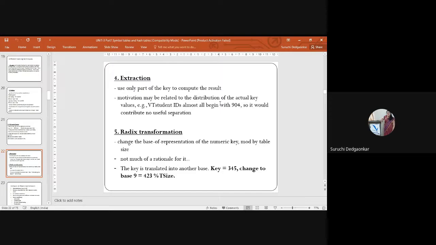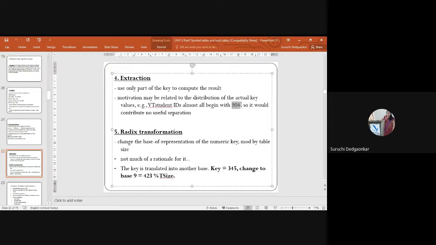Suppose your GR number, most of the students will have 219, 219, etc. So it will not add that much information into your hash value. So we can neglect that and select the remaining elements as part of the key.